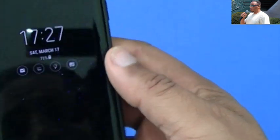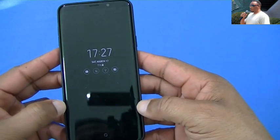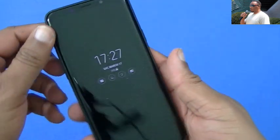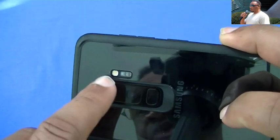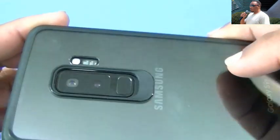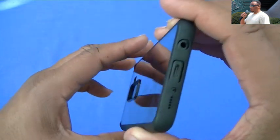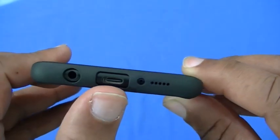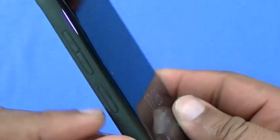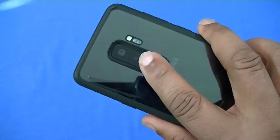It fits well — nothing loose around the sides. It's not as tight as the Rinky Fusion but it's good, not moving around. Fingerprint scanner access is pretty good. You got your tapered area, flash and everything separated — it looks good. No watermarks yet on the back, everything looks good, everything lines up well. Your ports have enough room, the mic hole is lined up pretty well, and the buttons work great.